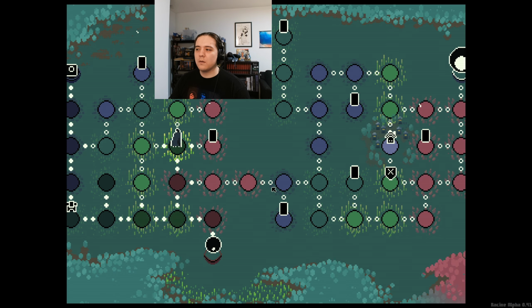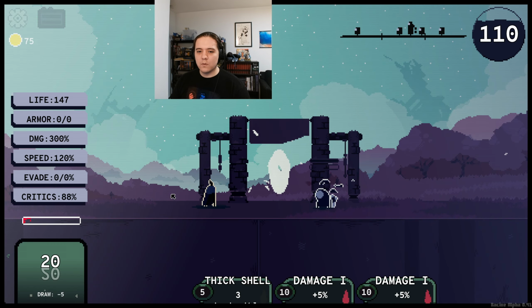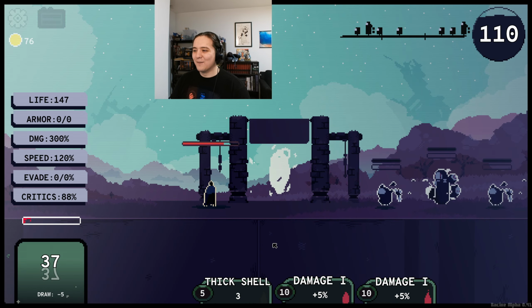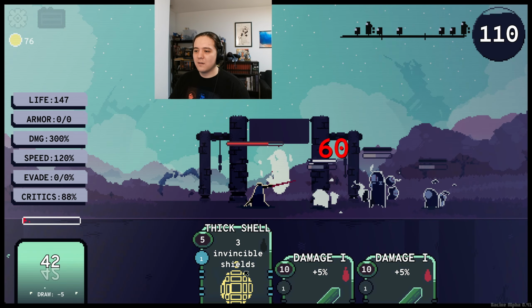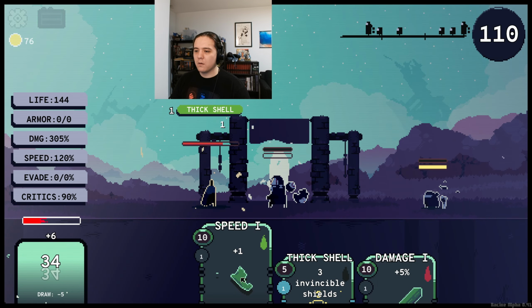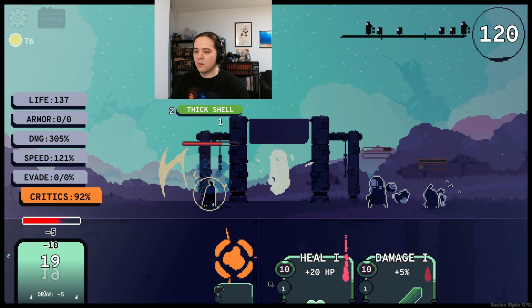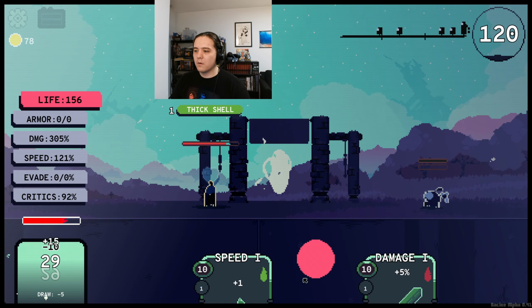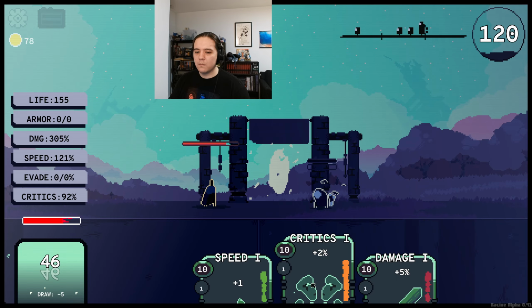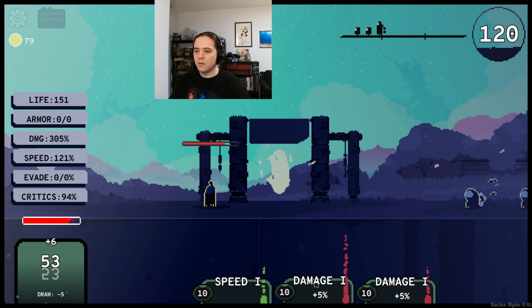Nice. Got, we're 88 crit. We're nutso. Oh, I missed that one, that's okay. The one-er. Four crit.